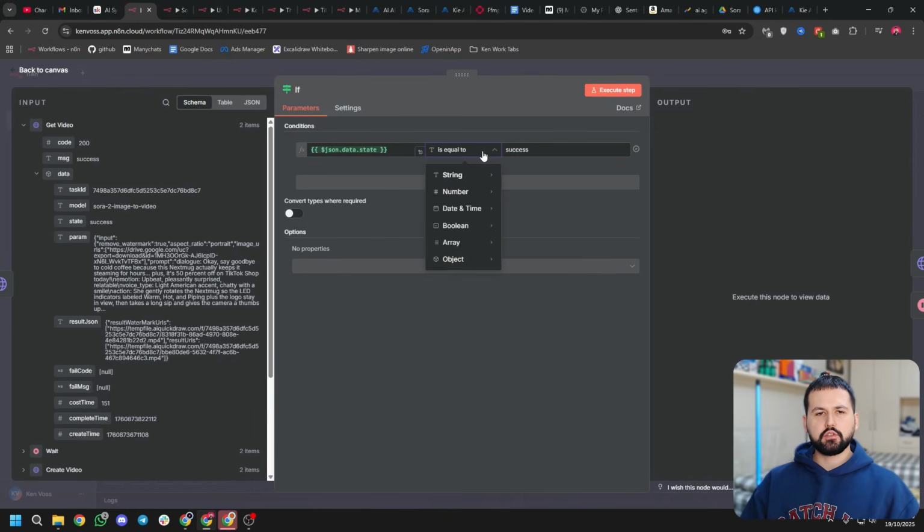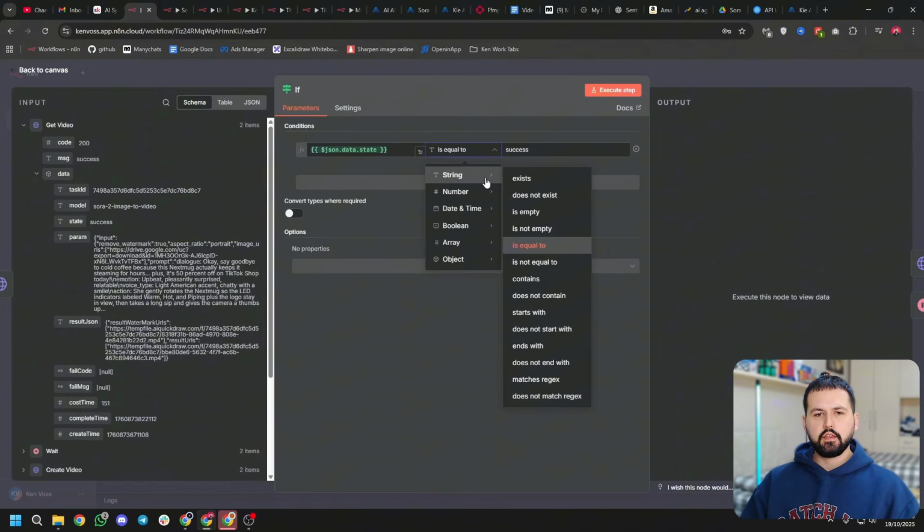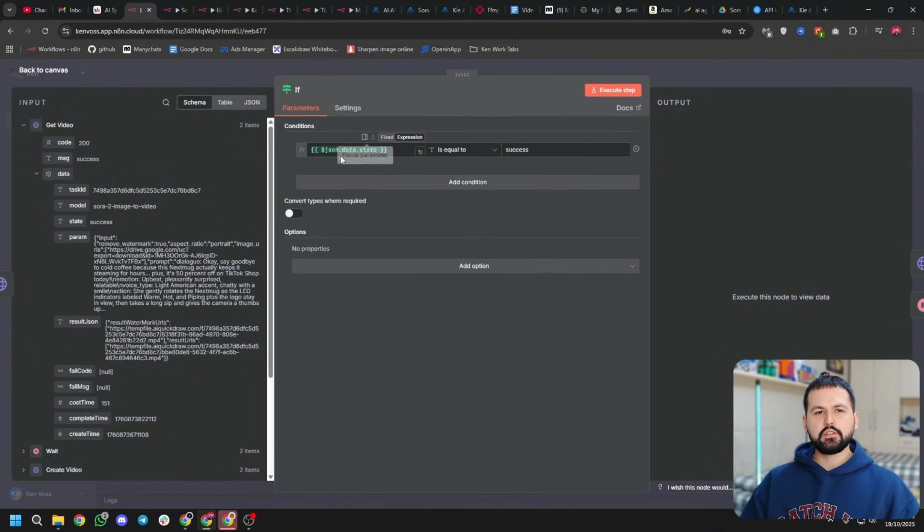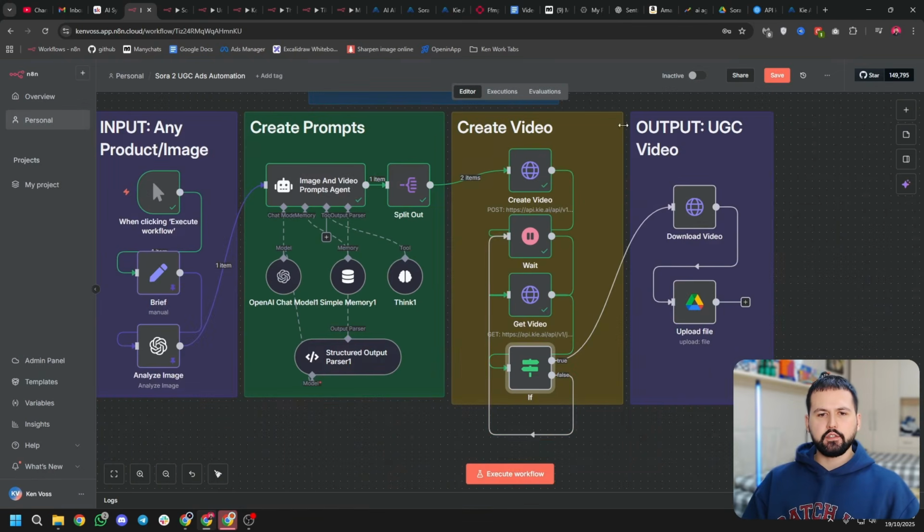In the middle box, click on it, go to string and search for is equal to. This now compares this state condition to this value we will enter right here, which I've entered as success. As we can see on the left, the state is already success, but if it wasn't success, it should say in progress, generating or fail. And in all those scenarios, other than success, we connect this node again to this previous wait node. This way the system will not be interrupted and will be executed once more.